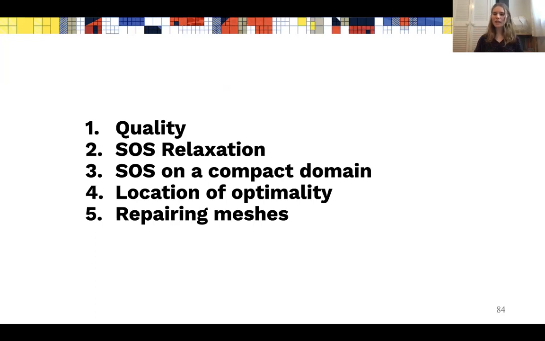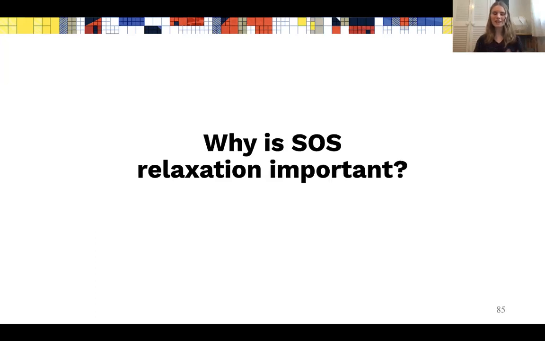Okay, so I've defined the quality of a hex and talked about how we can use SOS relaxation to find this quality in a way that allows us to calculate interesting things like the argmin, which we can eventually use to create an algorithm for repairing meshes. Lastly, I'd just like to talk about why SOS relaxation is so cool. So I'm sure all of you see lots of polynomials in your everyday life, and every time you run into a polynomial you need to optimize, especially a low degree one, SOS relaxation can be really useful for doing that.